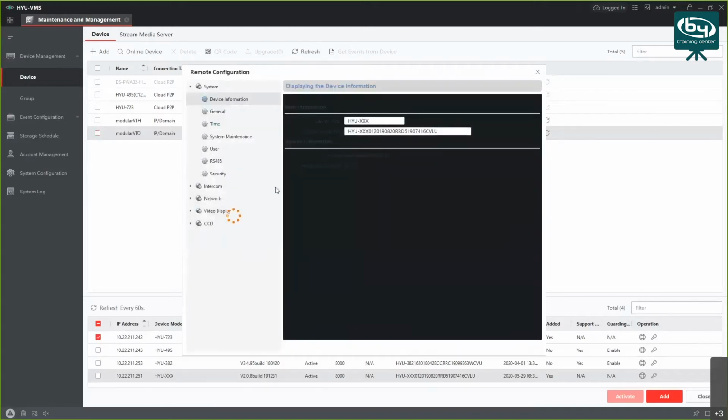Starting with the VTO, you have some basic information here. You can see the name and the serial number. The serial number for these devices would actually be here between these letters, between D and C. But never mind the VTO. If you're adding this intercom to your mobile app, HYU Connect, you'll be using the VTH, because you will be adding the VTH to the app so you can receive the calls and push notifications.